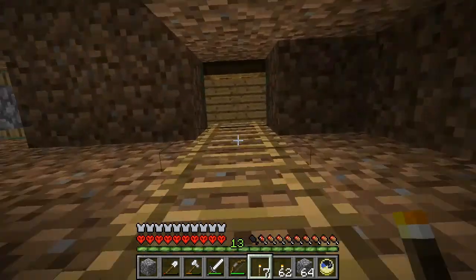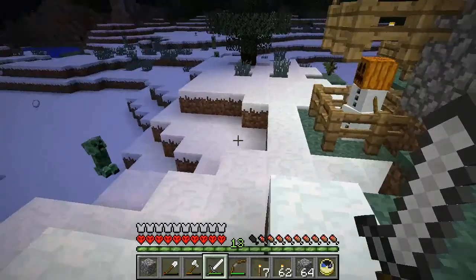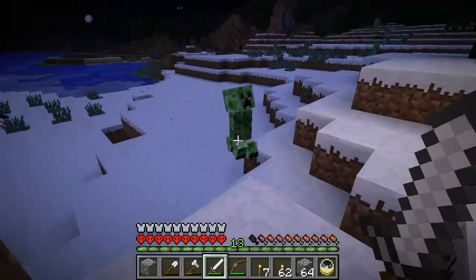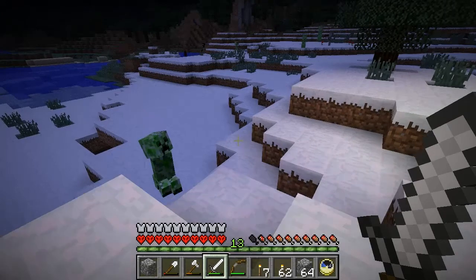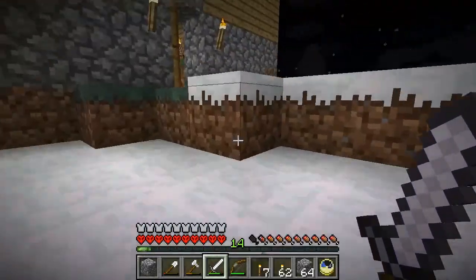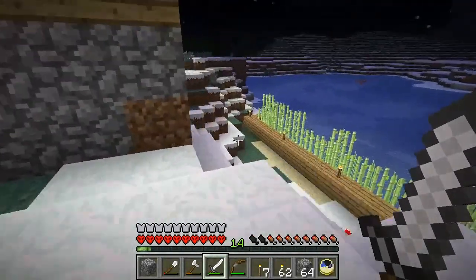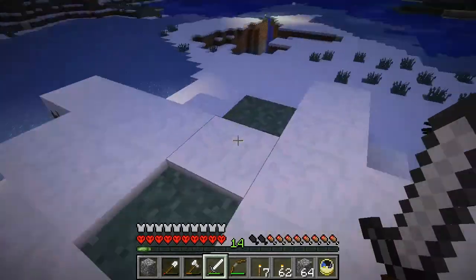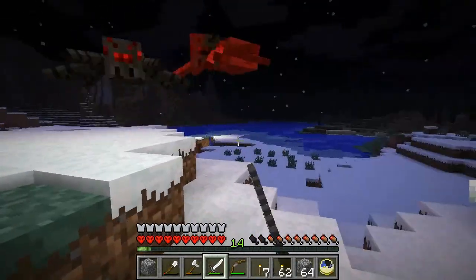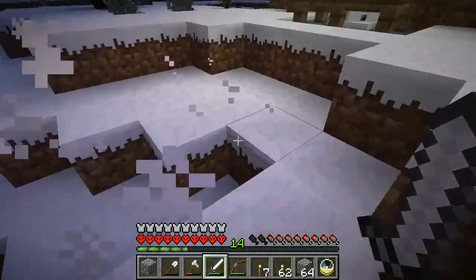Oh! The snow golem's found something. What's he fighting? Go snow golem. Keep that creeper at bay. See, that's why it's always nice to have a snow golem at your door. Oh, snow golem. I think he needs help. I think you should put another one on this side as well. Might help him a bit. Get rid of some of this snow. Yes. Oh! Spider got me. Oh, there we go. There you go. Good snow golem.